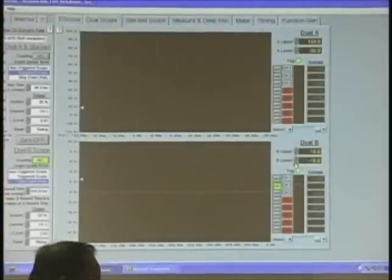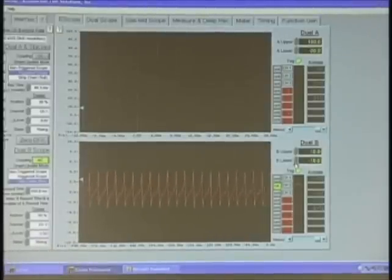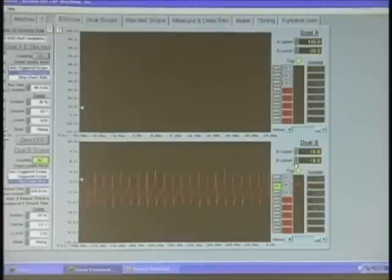Disconnect the bus out to everybody and let's see if it comes back. It does, so somebody's shorted out there. All right? So it's not here. It's out in the field here.